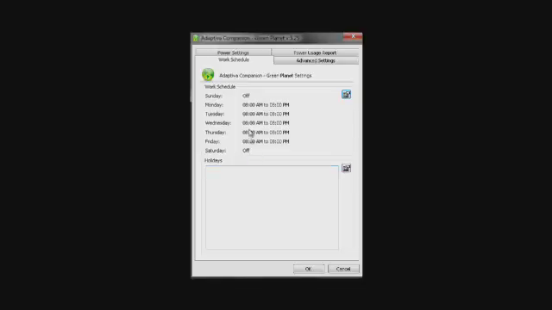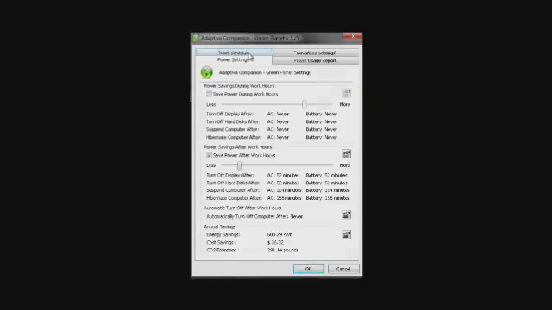The reason that this is important is because when we go to our Power Settings tab, we have the option to save power either during work hours or save power after work hours. We could select both. In this example, I'll choose to save power after work hours. We can then use this slider to be as aggressive as we choose in terms of power savings.